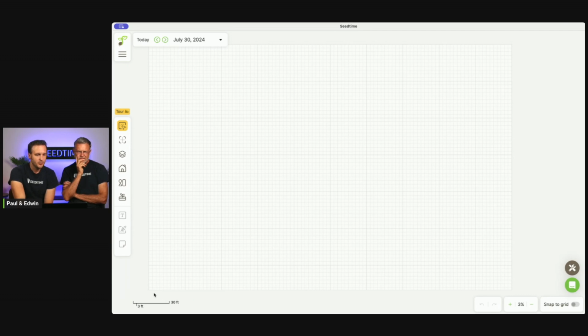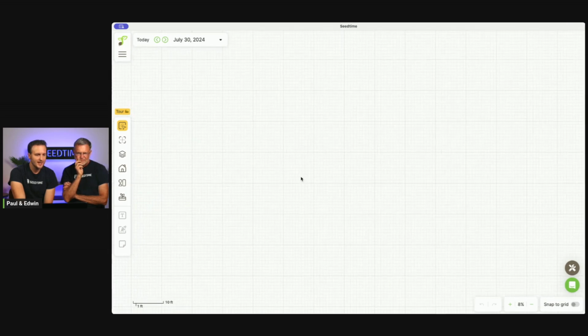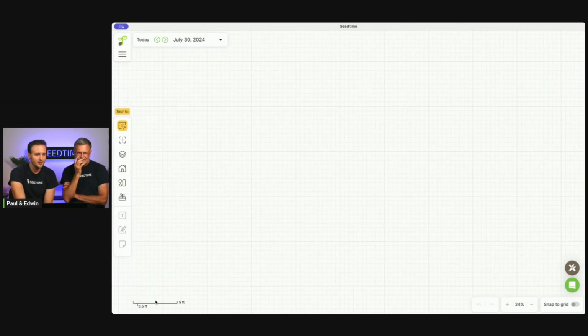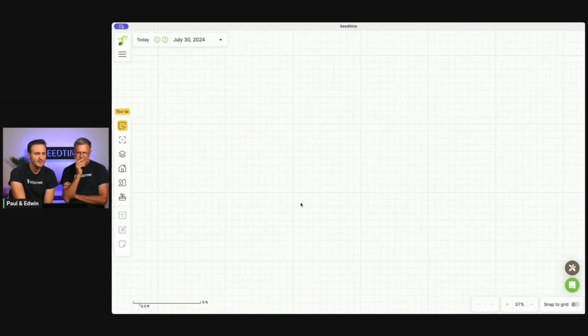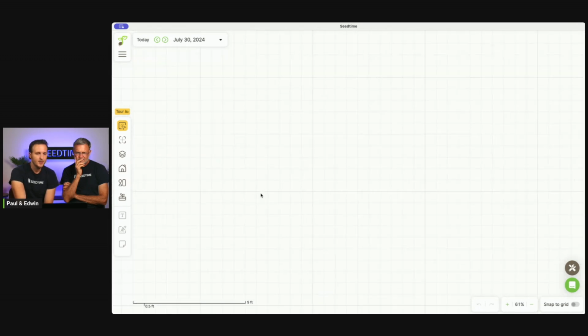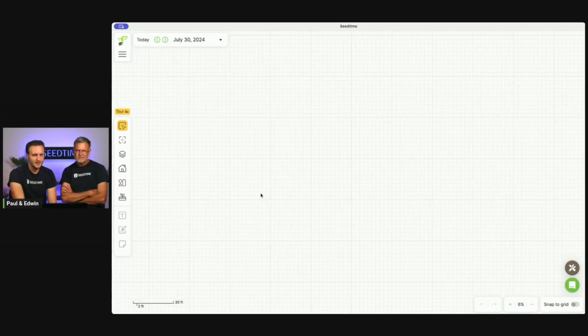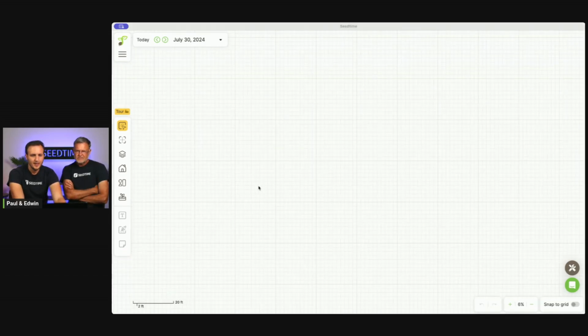So it's going to show you right now it's 3 feet on the small grid spaces, and it's 30 feet on the big grid spaces. As I zoom in, that scale is going to scale dynamically. So now it's 1 foot and 10 feet. If I keep scaling in, it's going to go down to 1/2 foot and 5 feet. And you can go all the way down to 1 inch and 1 foot for those scales. So you have a background grid that scales with you as you go up and down.